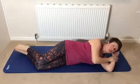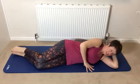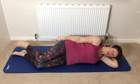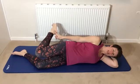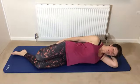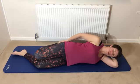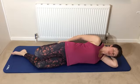Good job. From here, the upper body is nice and straight and there's just a little gentle bend in the knees there. What we're going to do then is we're going to bring the top heel up towards the bottom. Now, if you can reach round, lift it and grab your leggings or your ankle and then tuck it back underneath you towards your bottom, that will increase the stretch further. But again, just choose what works for you. Gently push your hips forward to increase the stretch and just gently stretch through the front of the leg there.